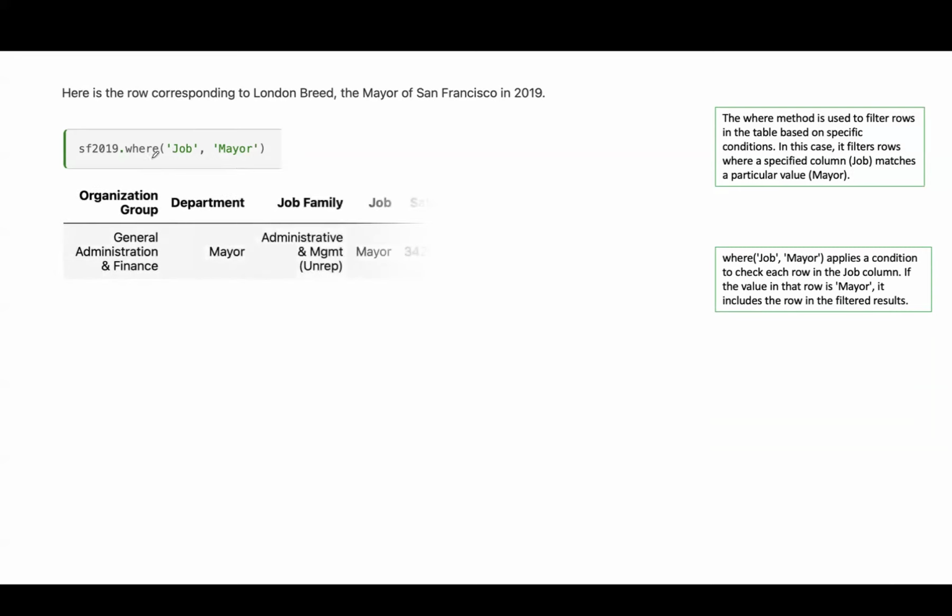Basically, where job, comma, mayor applies a condition to check each row in the job column. If the value in that row is mayor, it includes the row in the filtered result. So as you can see, here we have the row returning all the values for the mayor.